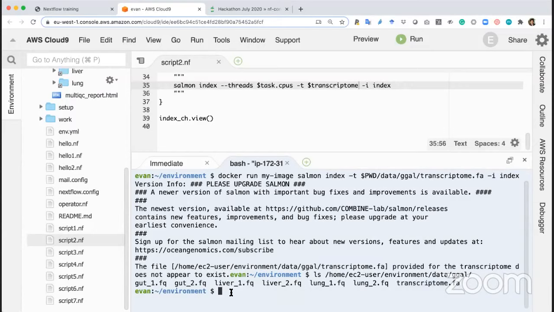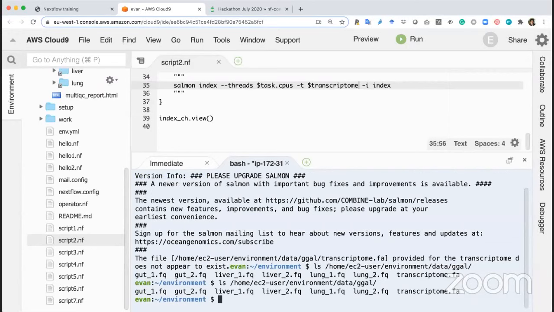The reason it doesn't exist from the container's perspective is that, remember at the start, the container has its own file system. So the container is not able to access the file system of the host. I'm the host here, and I actually have that location. As we can see, I have those files. But when I'm inside the container, I cannot access them.